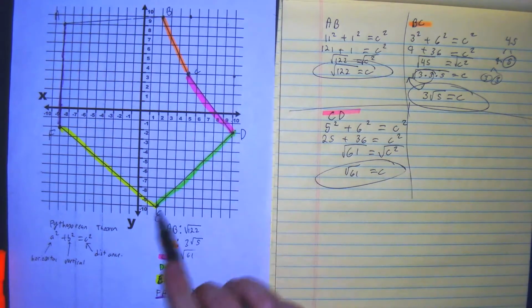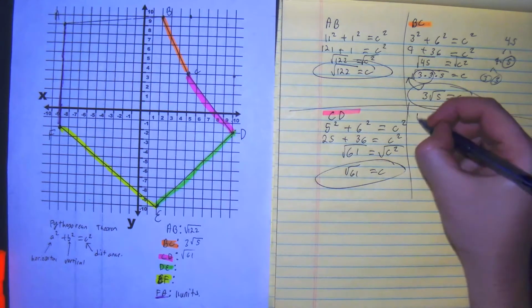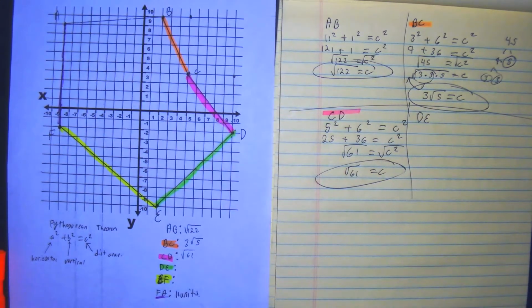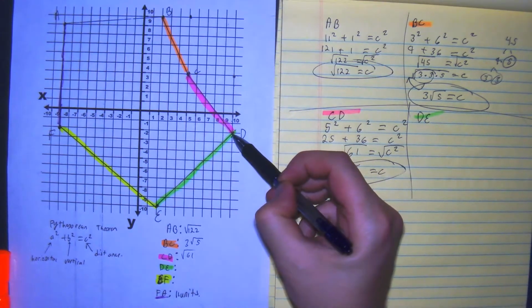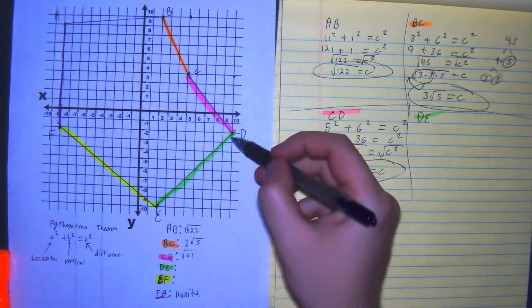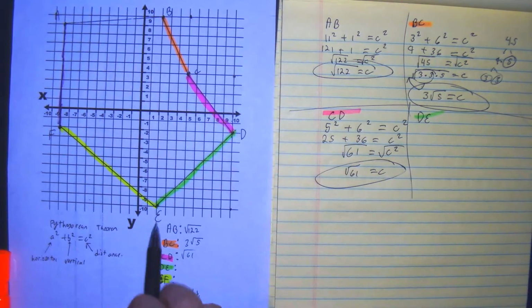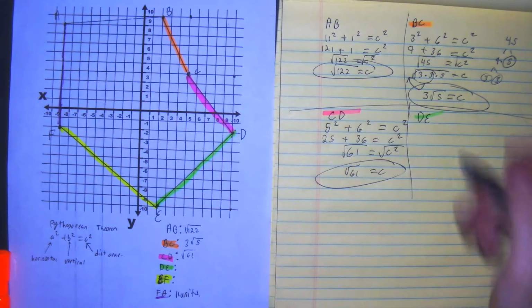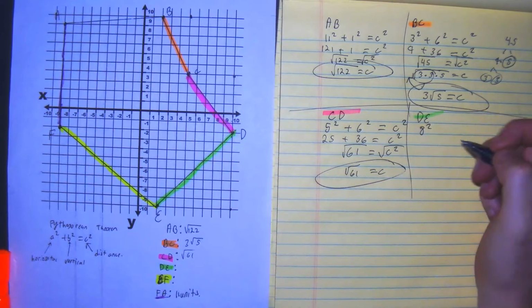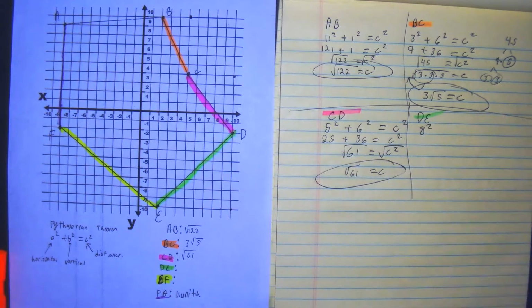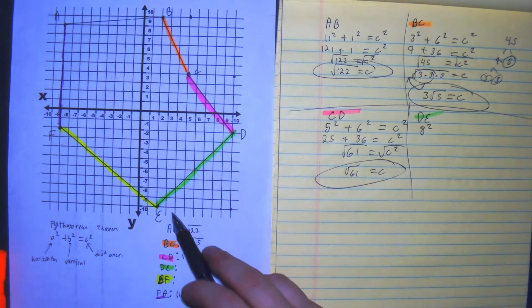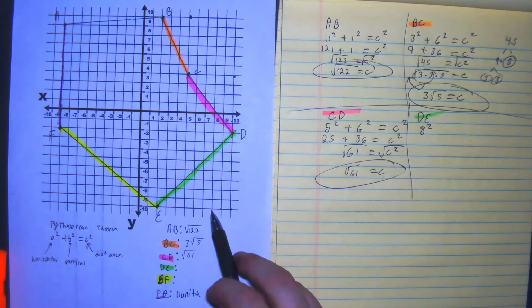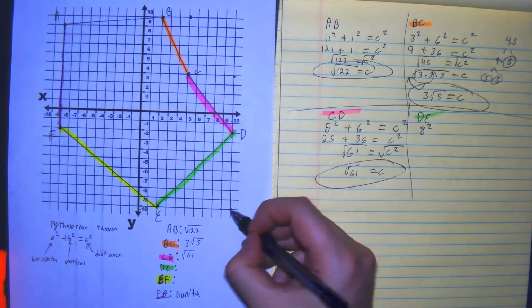Now we're going to find the distance between D and E. So line segment DE, our green line segment. We need our horizontal distance. I'm just going to count from E to D. D is all the way at this 10 point. 0, 1, 2, 3, 4, 5, 6, 7, 8. So right here we have 8 squared. Perfect, so that's our spot.